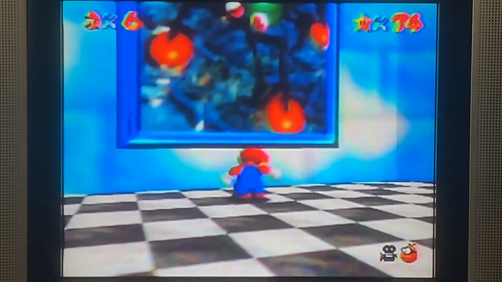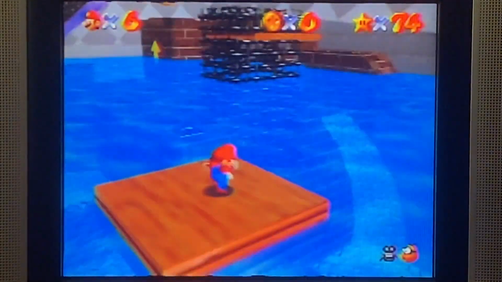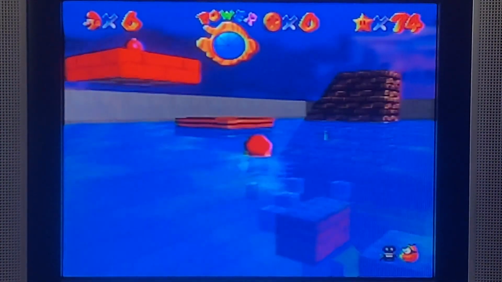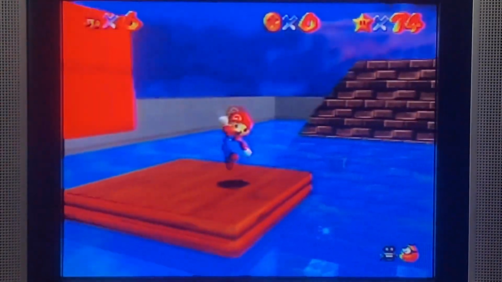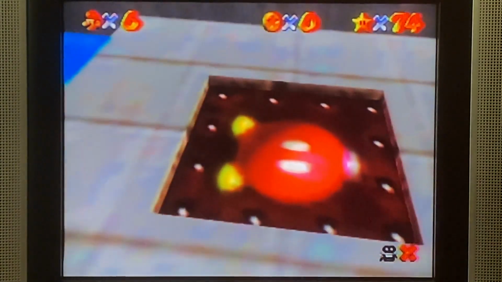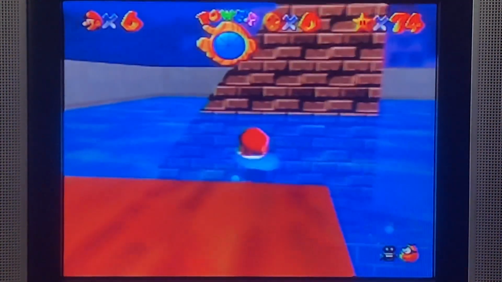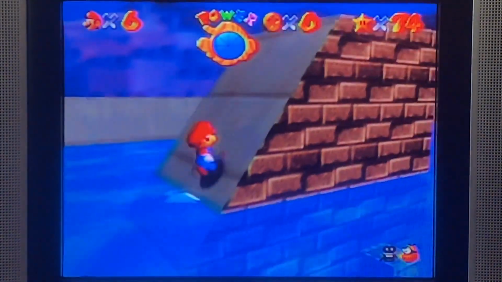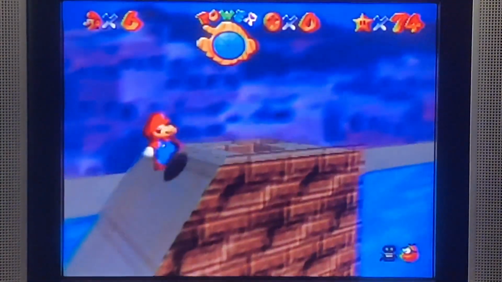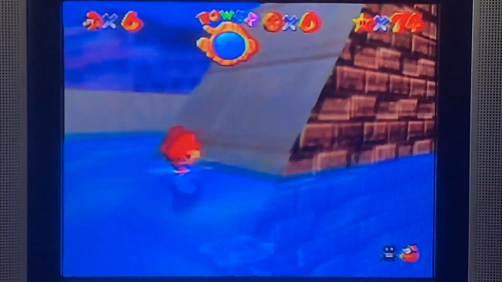Now I'm just going to get one star from this region and then call it a day here. Doing that will raise the water level in Wet-Dry World. And you can unlock the bomb up there and get the star that's already in the water. You can see that's where the star is. I was right above it, too. Nope, not this time. Let's try again. Maybe it might help if I get the view better.